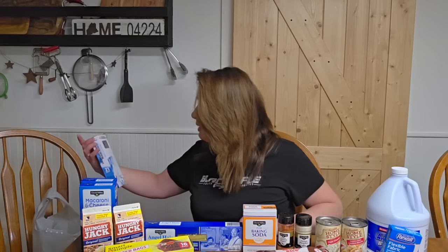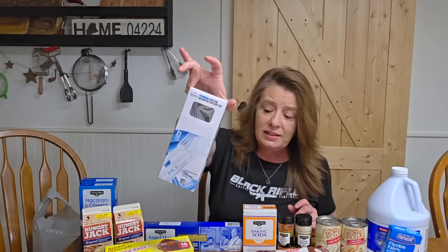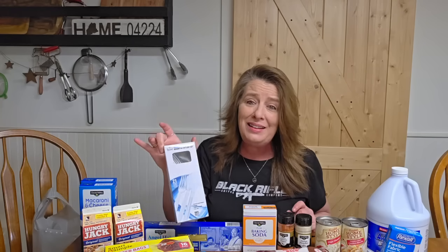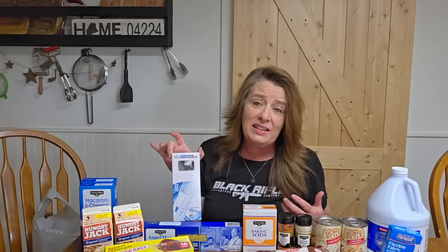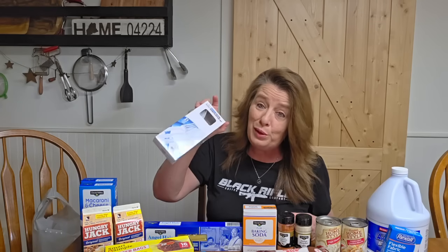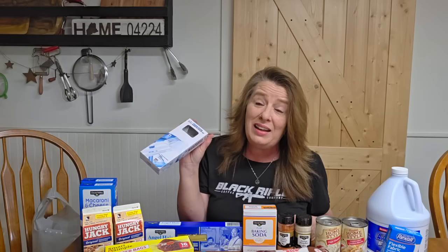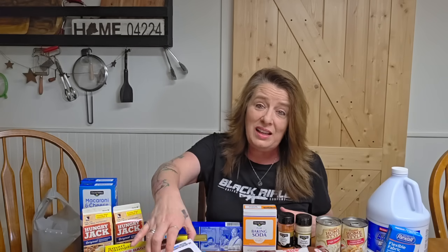And then, let's see, I also grabbed a small pack of assorted plastic silverware. These are great when you're conserving water. If the grid is down, anything like that, and you've got to hand wash dishes, you're going to want some plastic stuff that you can just toss to save you time in those moments when you don't have tons of time. And when you don't have tons of water, we have had the water down for a while before, a couple of days, and I will tell you, not having to wash all those silverware and plates really is helpful.